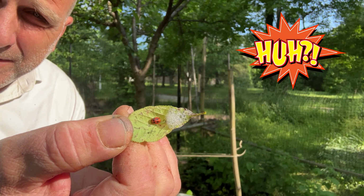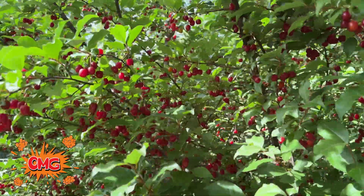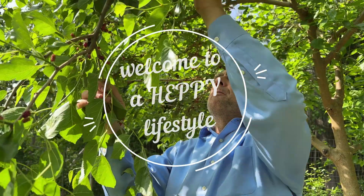You can see that ladybug larvae. Bam! Pull the thing down like a monkey.